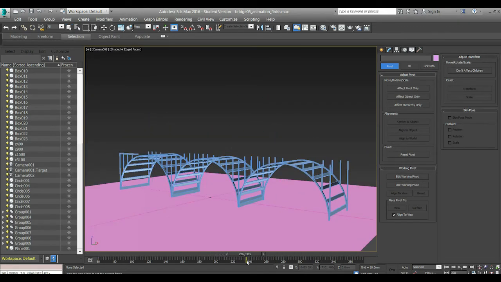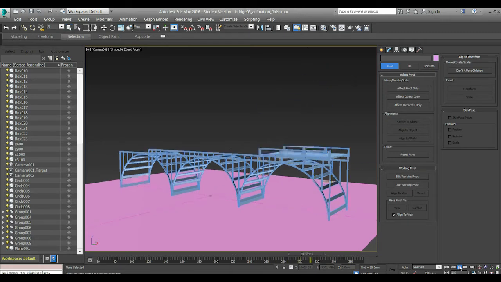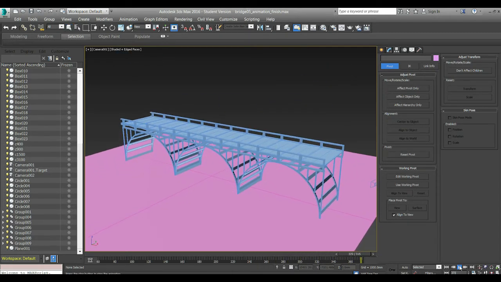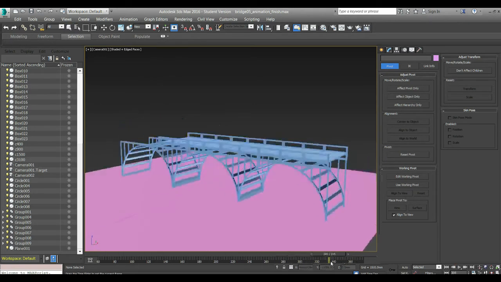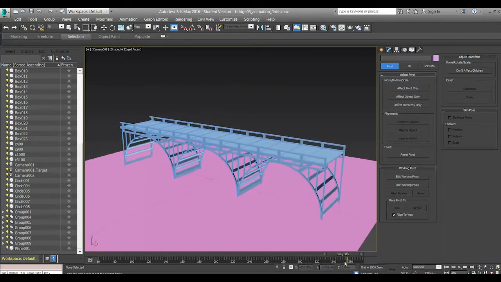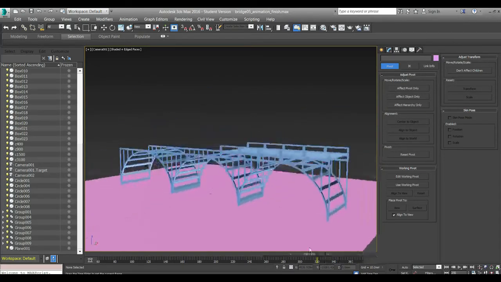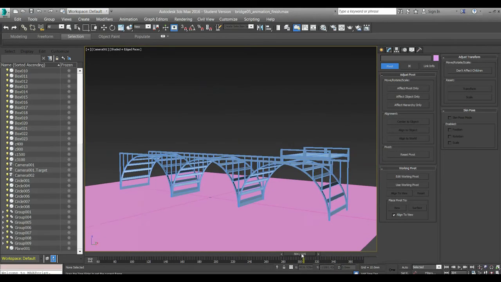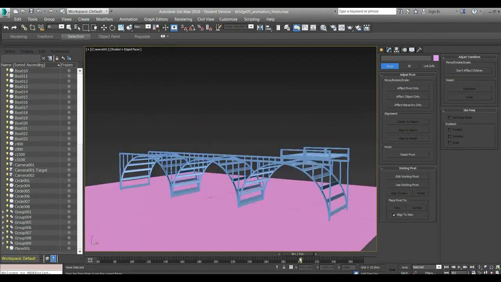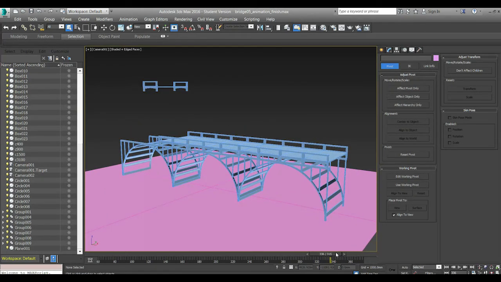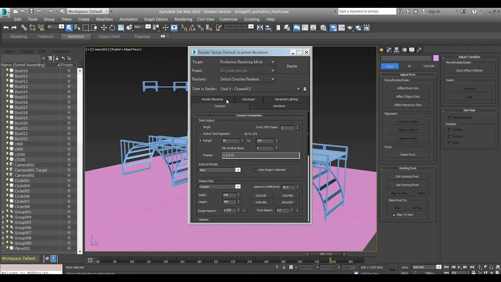So when the bridge is done, you get this sort of drone shot. Just fly up and tilt down, jib up, tilt down, this kind of shot. Okay, kind of like the finale for the animation here. And then what you want to do is render it out in frames, just a light little touch on that.